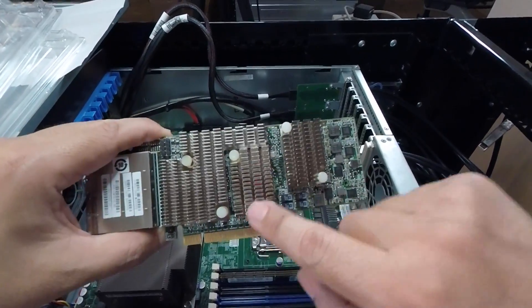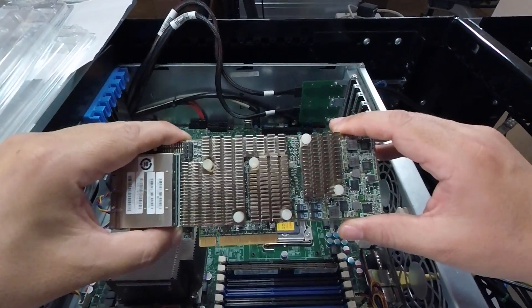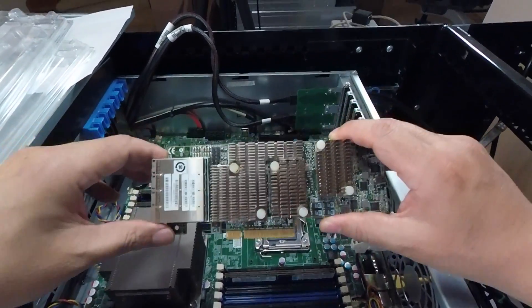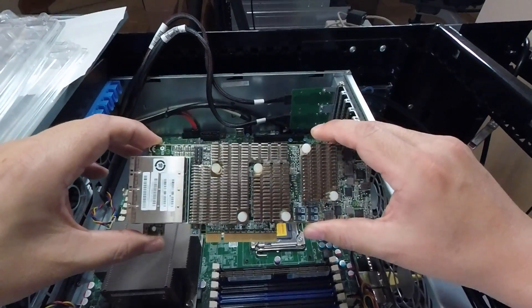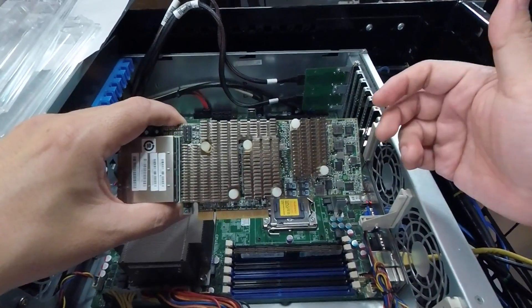a PCI switch in the middle. It's kind of like taking a V8 and another V8 and slapping them together to make a 16-cylinder engine — hence the Bugatti Veyron name. This is a very high-performing SAS 2 card, probably the highest performing SAS 2 card available. You normally only get a card like this if you're running an array of SSDs that can really push the six gigabit per second.